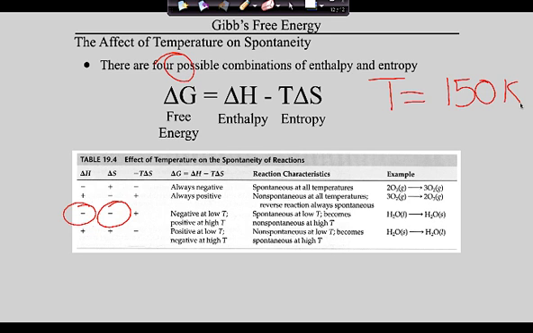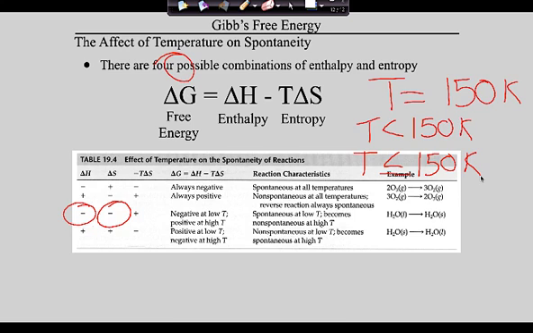Is it above or below? Well, let's look. Is negative delta H good or bad? That's good. What about negative delta S? Bad. So we want to decrease the influence of bad, which means we want to cool this thing down because entropy is bad. So that means relative to the temperature 150, it's going to be below. But which one of these then is right? Is it temperature less than 150 Kelvin, or is it temperature less than or equal to 150 Kelvin? Just the top. It's not equal to, because what happens at equal to? It's at equilibrium. Do you get the idea?